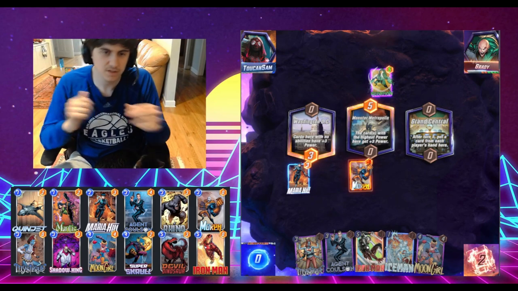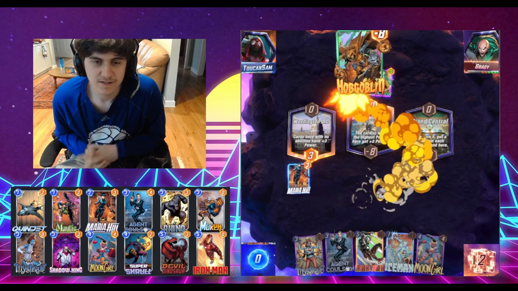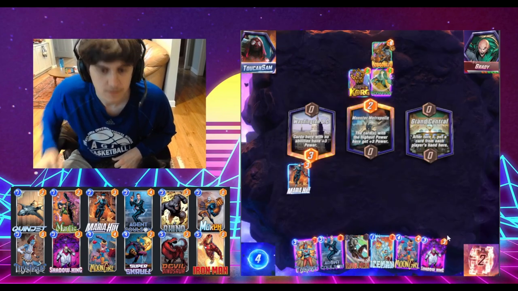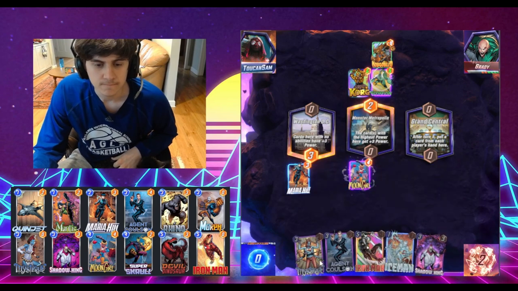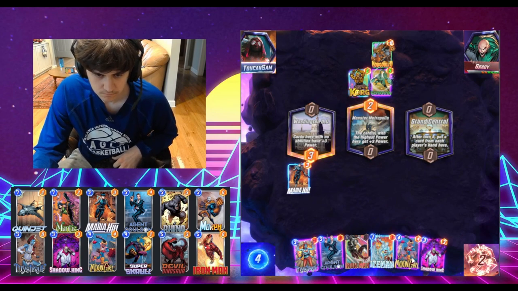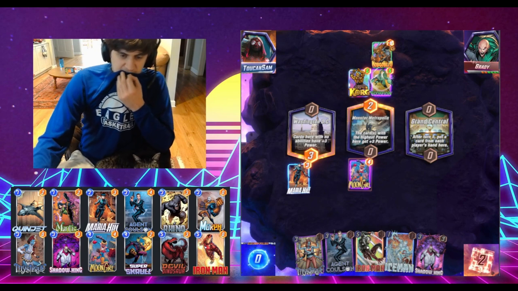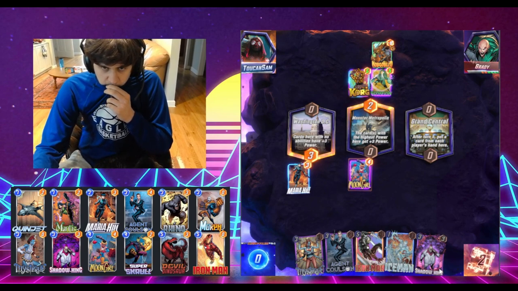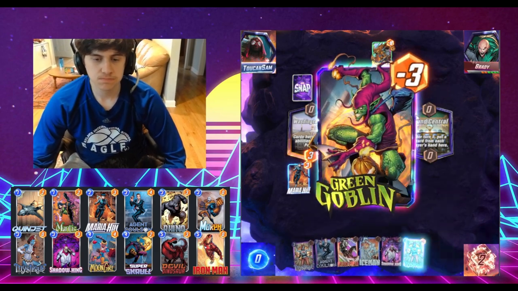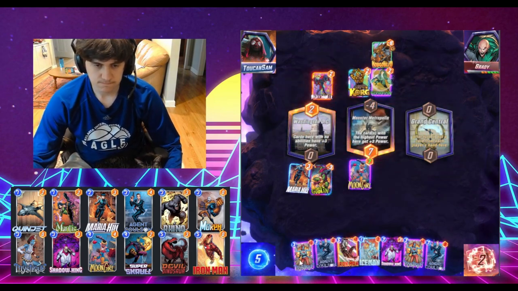Give me something good, bruh. Give me something good. I know you have a Hobgoblin in hand. I know you have it. Let's go! Moon Girl. It is. Oh shit, maybe I should have done Iceman. And, it's okay.